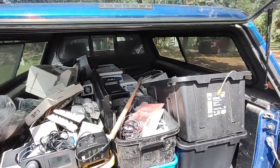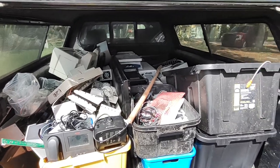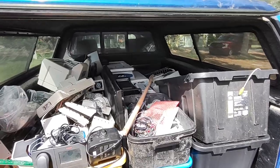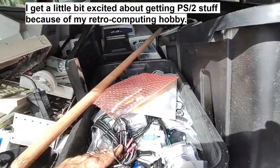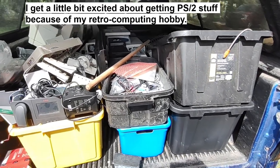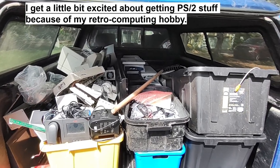Got phone equipment - just too much to name, it's incredible, all jammed in here. It's probably going to take me the better part of the day to unpack and sort it out. They got rid of tons of PS2 stuff, KVM switches, cables, keyboards - you name it. So let me get started unpacking and I'll show you as I go what I got.